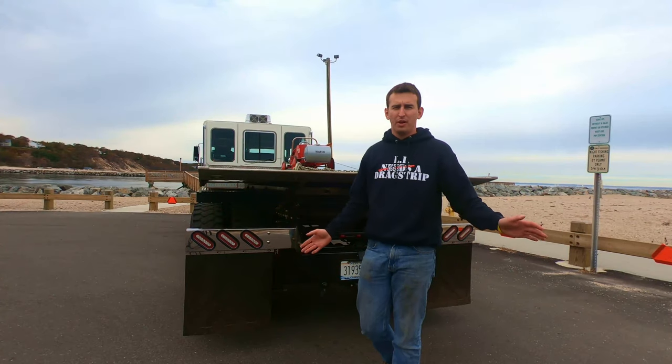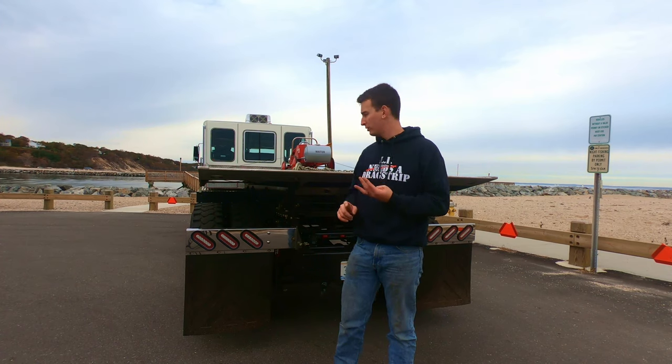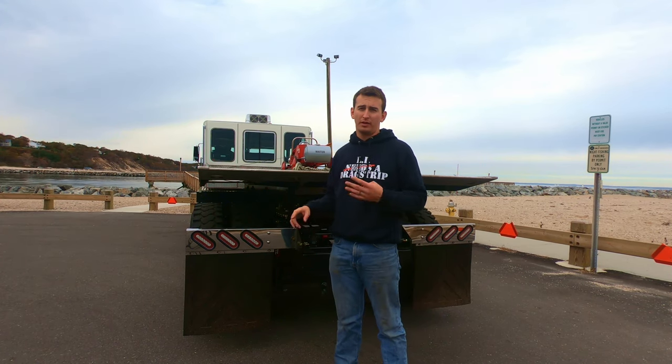All the suspension parts are all brand new. I got brand new airbags, brand new shocks. I got the dump valve. The dump valve is actually original. All the hoses are brand new for all the air tanks.